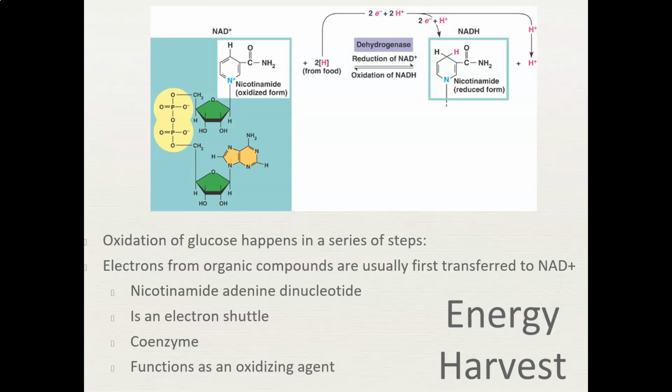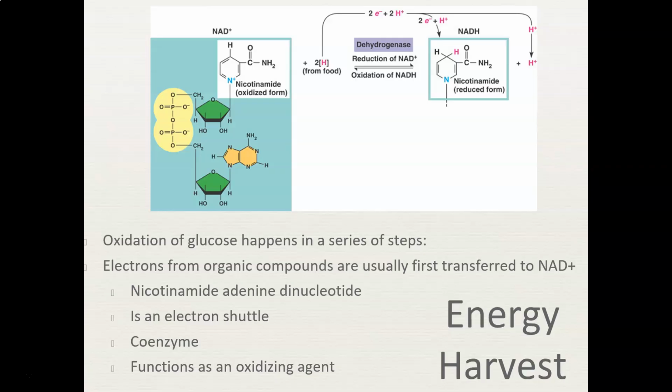So where does this redox oxidation fit in with cellular respiration? And what do I need you to get out of it? Really, these ideas of these electron carriers. The oxidation of glucose is going to happen in a series of steps. It's not going to happen in a single chemical reaction. So in order to facilitate that oxidation, that moving of electrons, I need intermediaries to hold on to those electrons in the meantime.